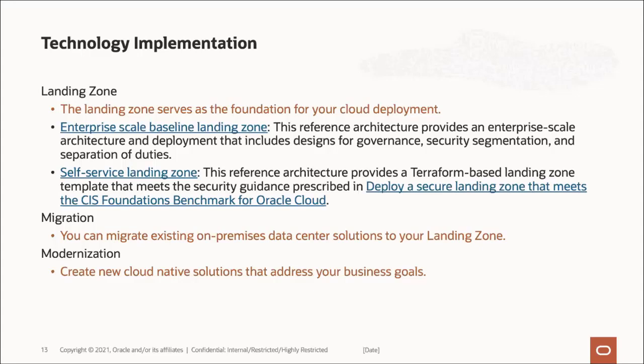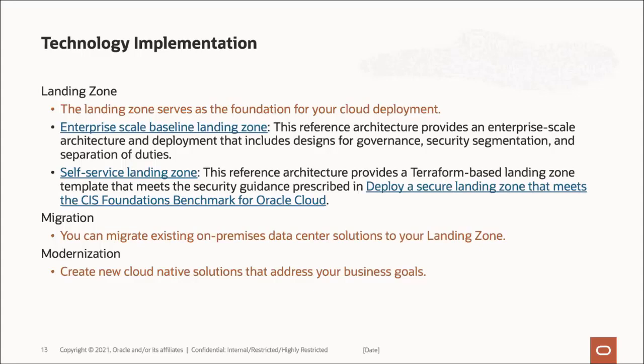So this is basically a wizard that aims to accelerate the start point, which is where a lot of the customers spend a lot of time. And in this way, we will be able to provide that prescriptive, secured guidance of how to build an OCI environment with the right foundation in place. The enterprise scale baseline landing zone is one of the options that we have.